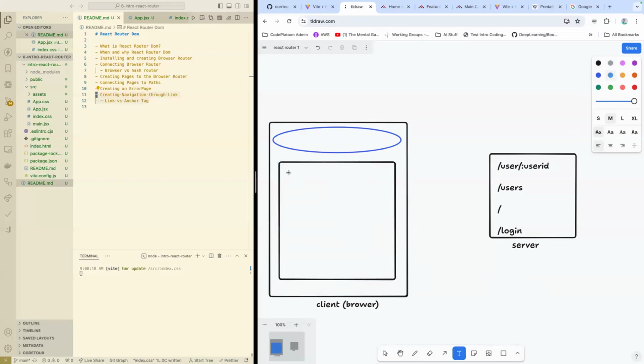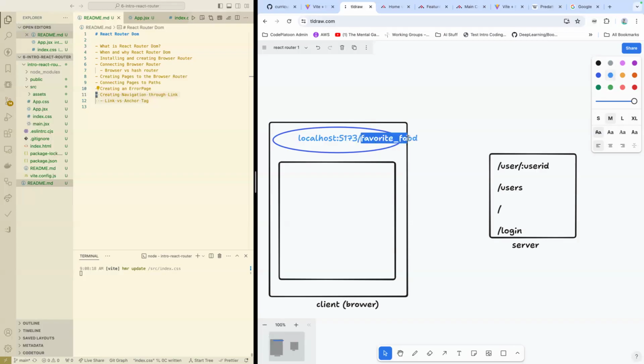And in the URL bar, I might have localhost 5173 about. I could have 5173 users. I could have 5173 favorite food.